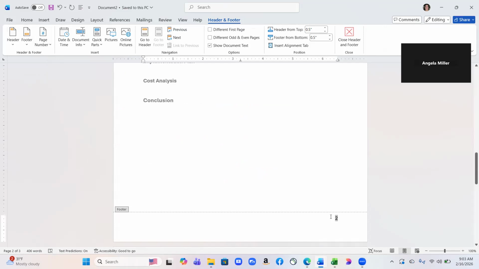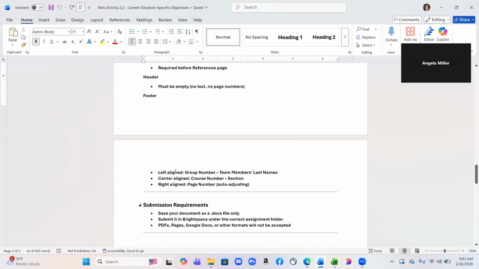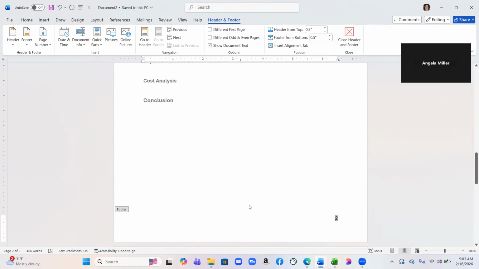All right, so now that that's in there, I'm going to type in what should appear way over here, okay? And if we go back to our instructions sheet, we can see left aligned should be group number and team members' names.